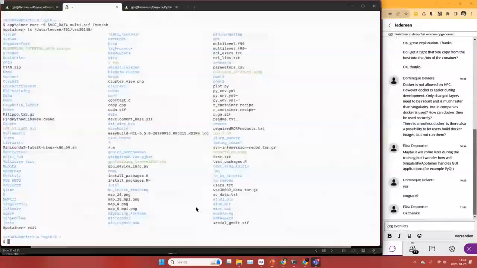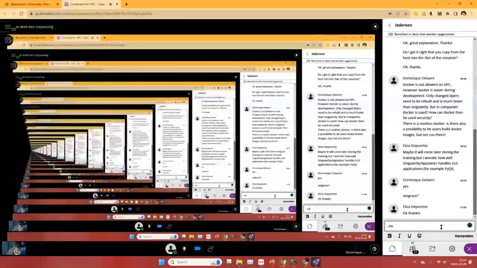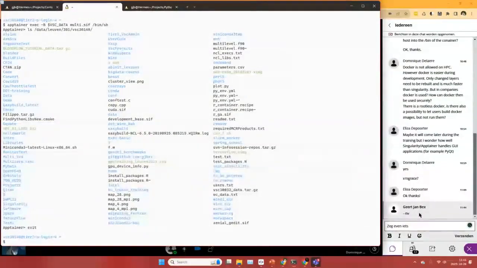Another thing which is quite convenient is the --nv flag. So let me put that in the chat. Essentially, if you want to use a container that contains CUDA stuff, then that's actually quite convenient. You just specify --nv. Apptainer will do a million extra binds, make sure that the drivers are exposed in your container, and that you can just run your NVIDIA compilers, for instance, or whatever.